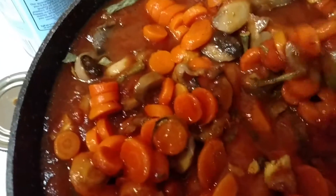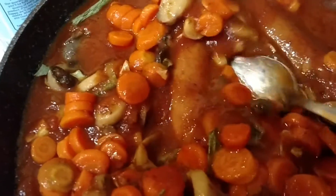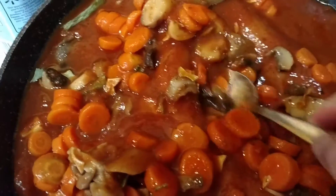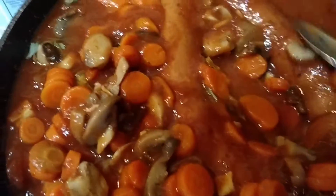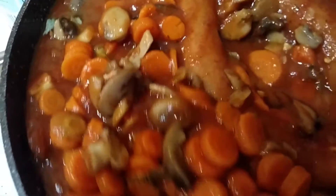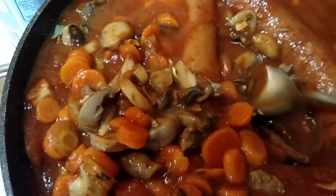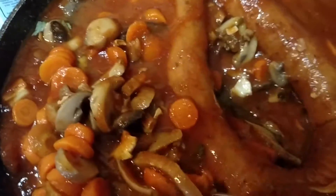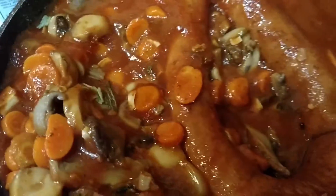I'll serve him the kielbasa and everything else will be on the side, so I can continue to work and watch my stove as it's cooking, make sure everything's done, and by the time he comes home I can serve him this. I wanted to show you the carrots like that because some people won't like their carrots mixed in — they'll want them on the side. But Clay and I love carrots and we mix all kinds of vegetables together.